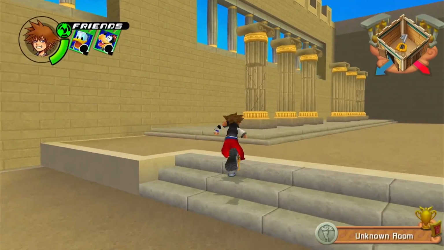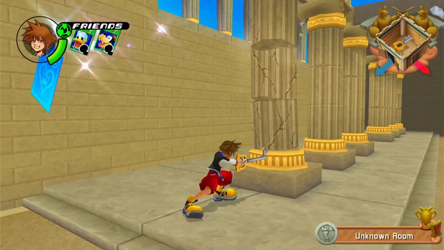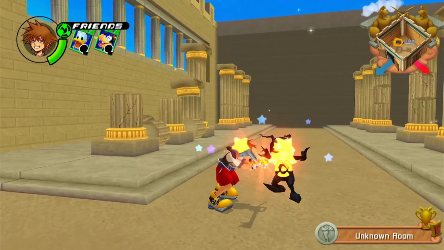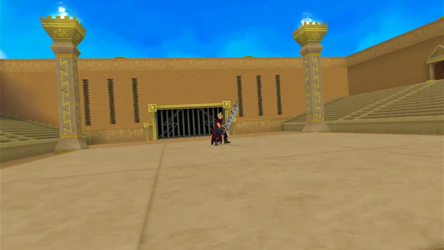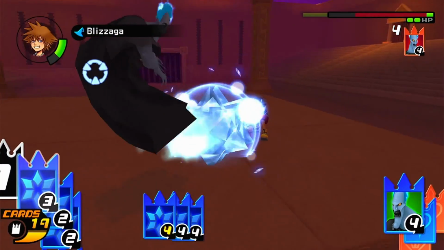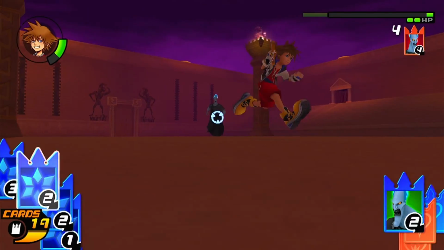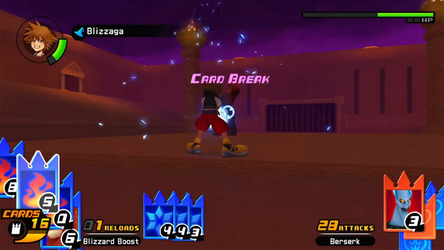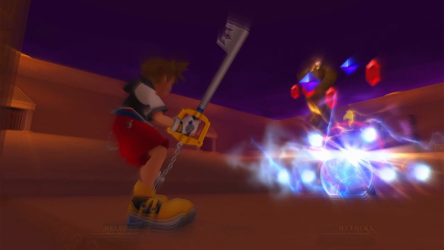Listen to that PS2 version of the track and scrunch up your nose. In Olympus Coliseum, I beat up this guy with spiky hair like Sora and find another fiery guy who begs to snap his fingers. Freeze! That's it. Freeze!